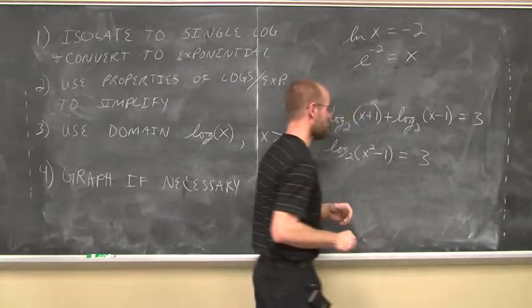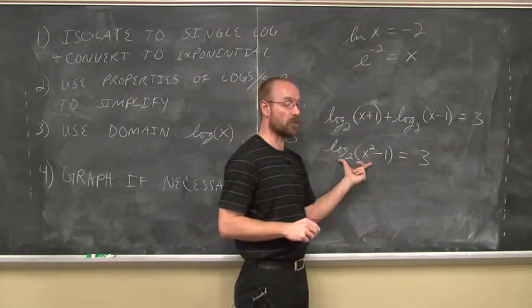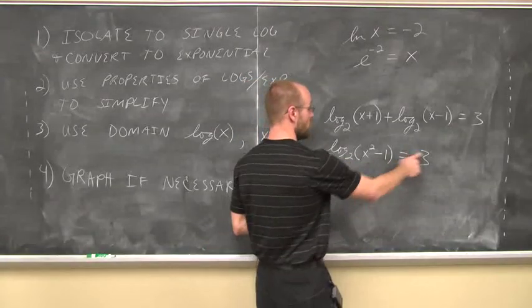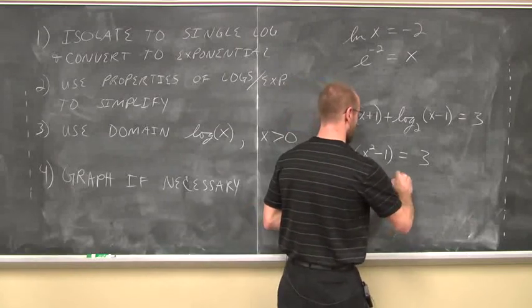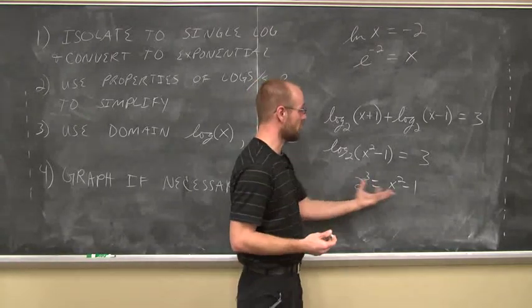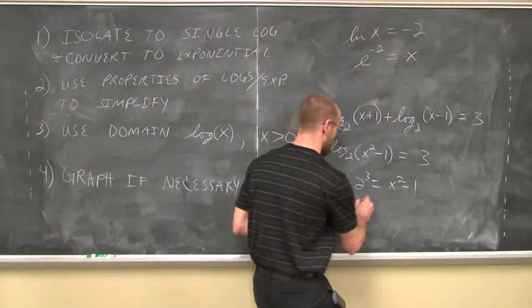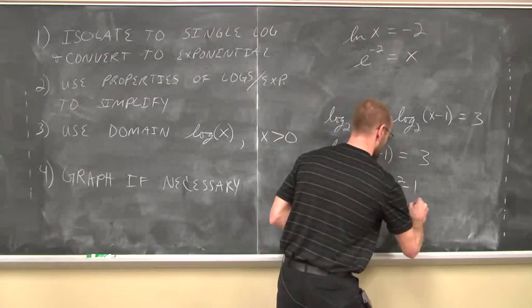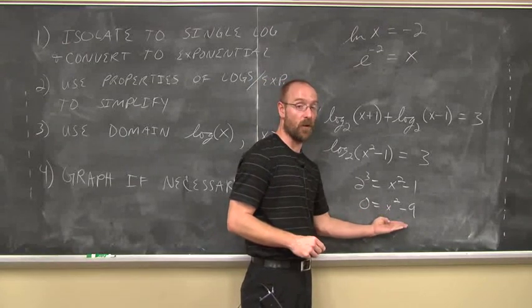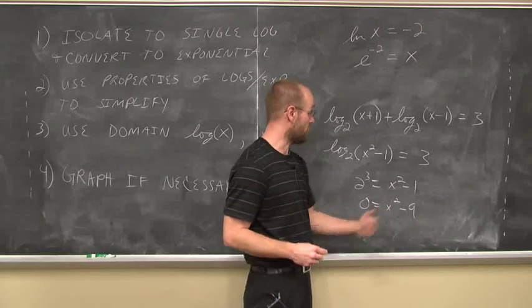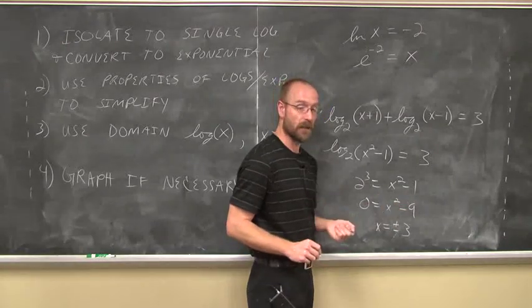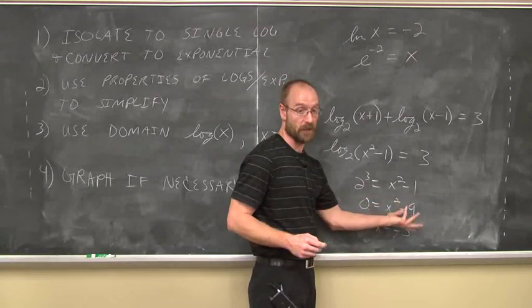When I multiply these two together, it equals 3. Now that I've used my properties of log to write this as a single logarithm, I can now write it as an exponential equation. 2 to the third equals x squared minus 1. And 2 to the third is just 8. So what I can do is maybe I can set this equal to 0. I'm going to subtract 8 from both sides. x squared minus 9 equals 0. Here, this is quadratic in form. It is a quadratic, actually. And I can factor it, and I find x equals plus or minus 3. 3 squared minus 9 is 0. Negative 3 squared is 9 minus 9 is 0. True statement with either case. But here's where I have to be very careful.